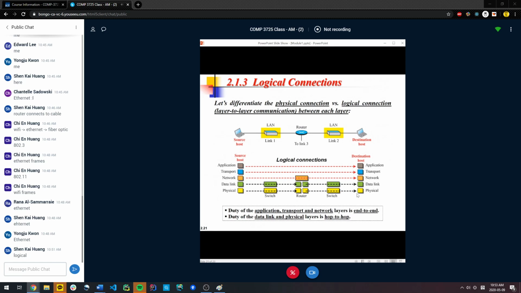So in terms of connections, they're all logical. There are no physical connections here. The physical connections that we have are actually the cables, but there's none of that here. The 5 layers operate on a logical type of connection, where the first 2 layers are truly just hop to hop, and the higher 3 layers are end-to-end, which means the payload that's carried in the network layer is not extracted or changed in any way by the routers. It's just a pass-through, and so is the transport, and so is the application.